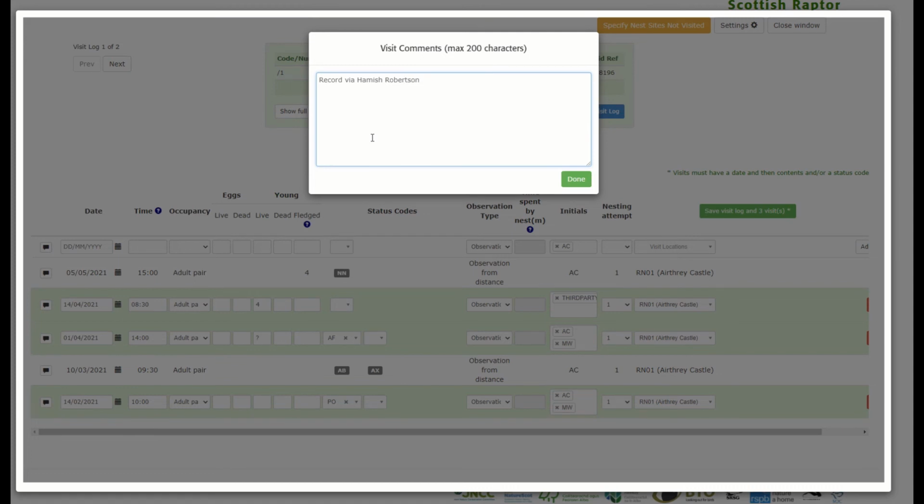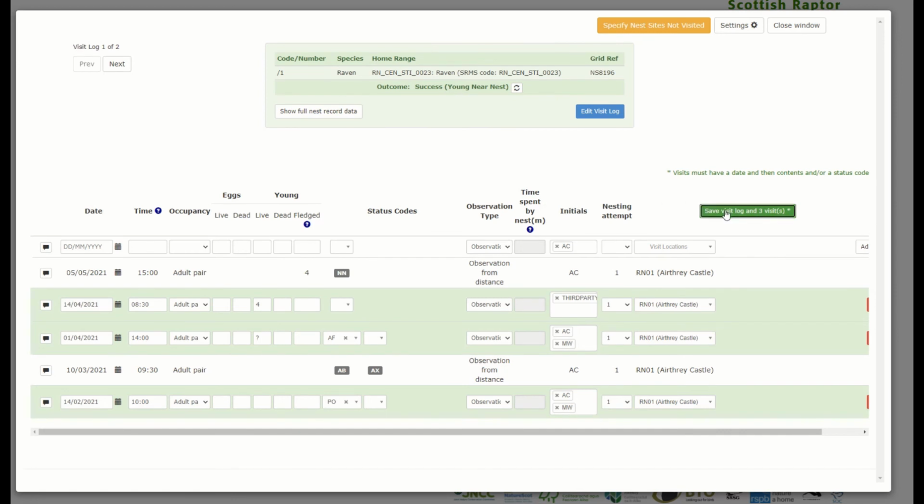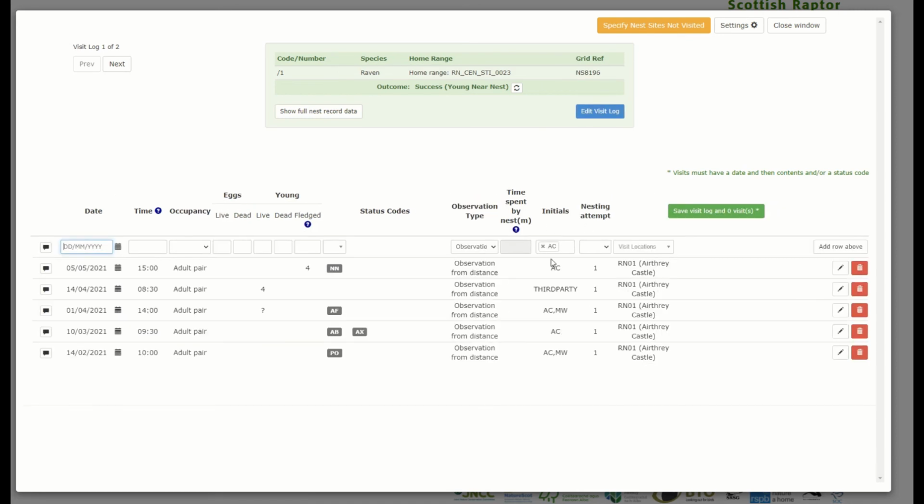So Hamish is not a signed up SRMS data contributor, but he has passed that on willingly to the scheme. So we're going to click done, and we're going to save that visit log. And that's now captured all those new observers in that visit log for us.